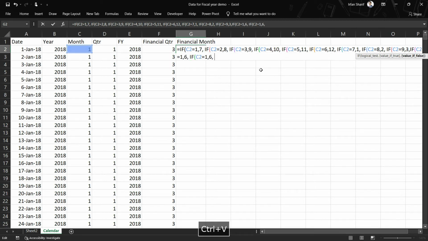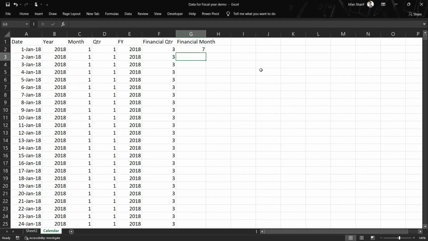So I'll Control V again 3 times, and going to edit mode again, I will go back and say that 10 should become 4, and finally 11 should become 5, and 12 should become 6, and finally if none of the conditions is met, please give me 0. And let us close the 6 if conditions one more time and press enter, and okay.